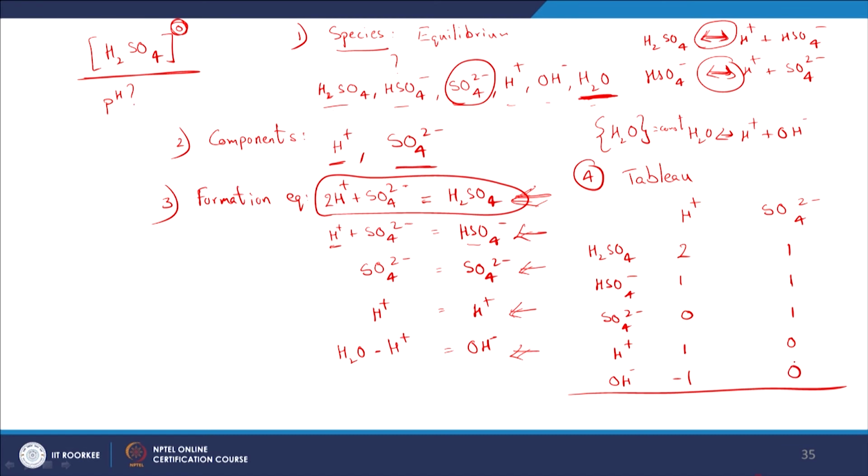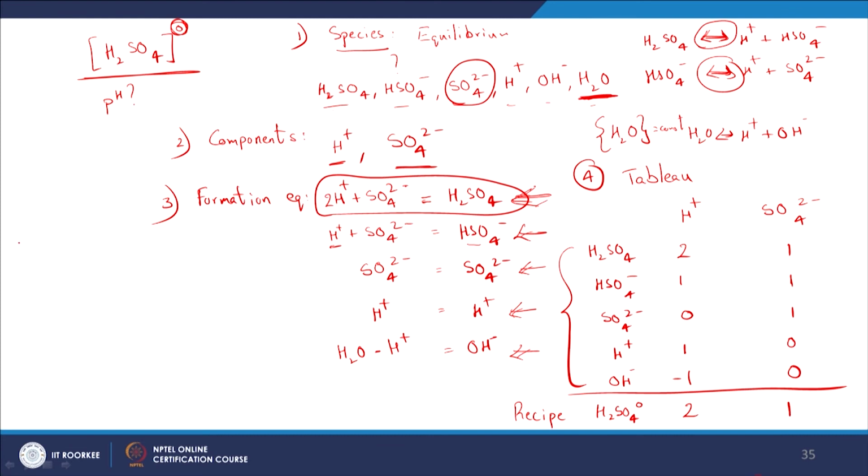And so as we talked about, once we list the species, we need to also look at the recipe species, or whatever it is that you are adding initially. And what is that here? I guess you are adding H2SO4 initially, right. And again we need to write the relevant component balance there. So you need 2 components of H plus and 1 component of SO4 2 minus, right.